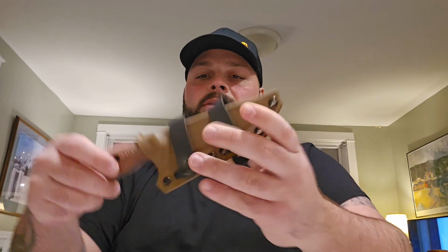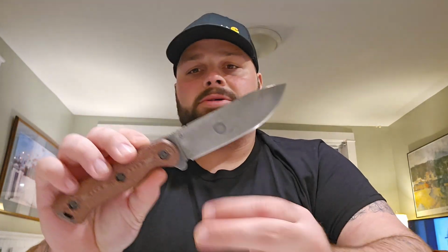I got the micarta scales. I stripped it and did an acid wash at home. This knife is just an excellent smaller belt knife, field knife. I don't see anything that this knife can't do moderately well for you guys. And this thing was maybe $100. The scales are a necessity for it to be an everyday user. You can put some grip tape or other things on the polymer scales that come with it to make them not as slick. I wish Ethan Becker would push them to just do micarta scales and tack an extra $20 on the knife. I think it would change the whole game. The BK16, the BK19, the BK7, I have them all. I love them very much. That's another knife you can depend on.